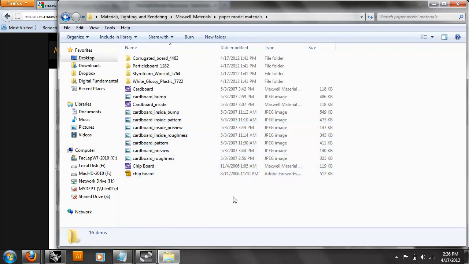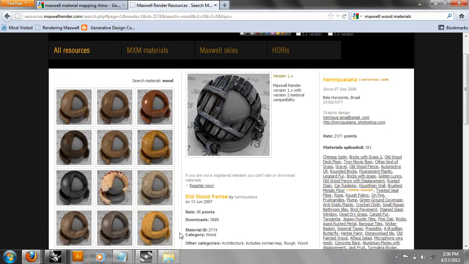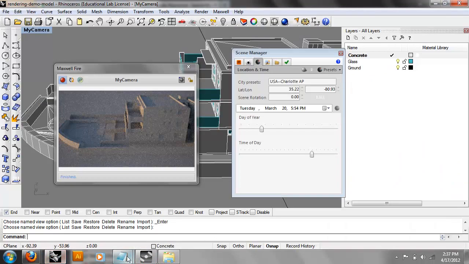These are materials that I collected that make your model look like a physical model that you made out of chipboard and cardboard and plastic and styrofoam. That's kind of a gimmicky thing, but it's kind of fun. You can convince people you made a really cool, crafty model. For you guys, though, I'd rather you look at a realistic model. So I have some basic materials that are on Moodle for you. Let's take a look at how to add a material to something.